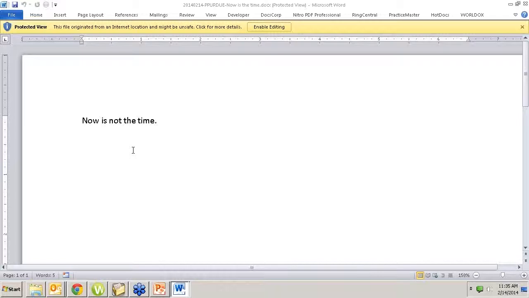Keep in mind, if you're doing it on an iPad or an iPhone, you do have to have an app that's capable of editing a Word document in order for that part of it to work. You can still view them no matter what. Well, okay, I guess if you have a tablet or a phone, you do have to have something that will allow you to view them or edit them. I think on most tablets, most operating systems for tablets, you have the ability to view Word documents, but keep that in mind. That's a caveat.